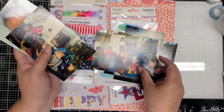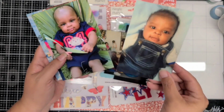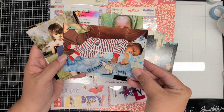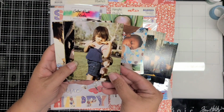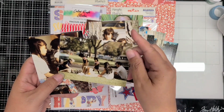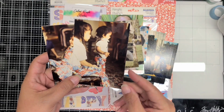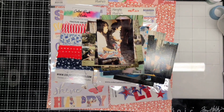So here's the photos that I plan on using. These ones here, the first ones I'm showing are of my nieces and nephews playing in my mom's front yard. And my son is also in that photo. And those are the ones I'm going to use for the first double page layout. And then I show some photos of my younger son that the colors match the layout. And also a couple of them are from the 4th of July. These ones here are of my sisters and my mom and dad and my grandma having a picnic. And my sister's outfits match the collection also. These ones here are from a family reunion, and my sister's outfits again match the collection perfectly. So I plan on doing quite a few layouts. We'll see how many I get done this month.